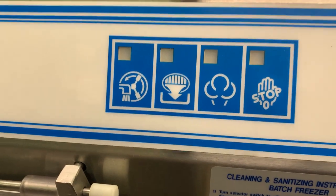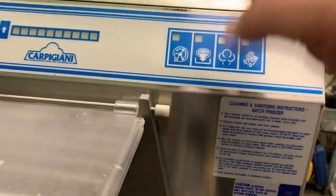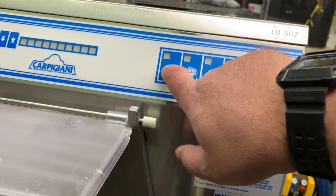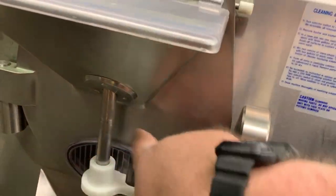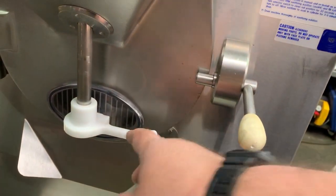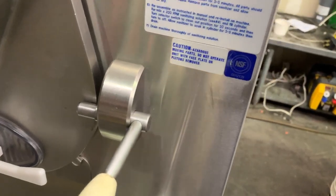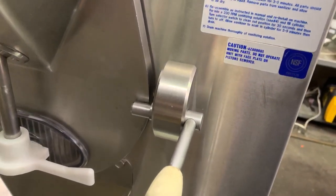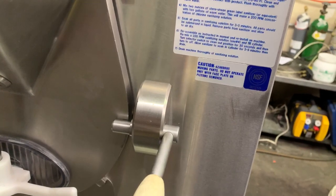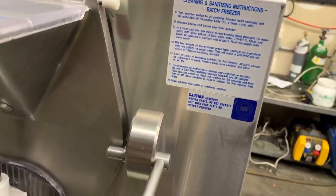What you want to make sure of is that once you get the machine running, have some water in there — fill it up, because it's not good to run it dry. Then watch here in the extraction chute. Put it on wash with this button and you can see which way it's spinning. When you push the stop button and the beater is slowing down, you can tell which direction it's rotating. If it is rotating clockwise instead of counterclockwise, there are two ways to fix that: you can switch your outlet or you can switch your plug.